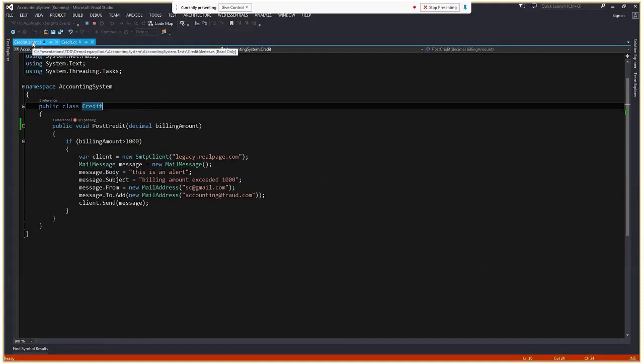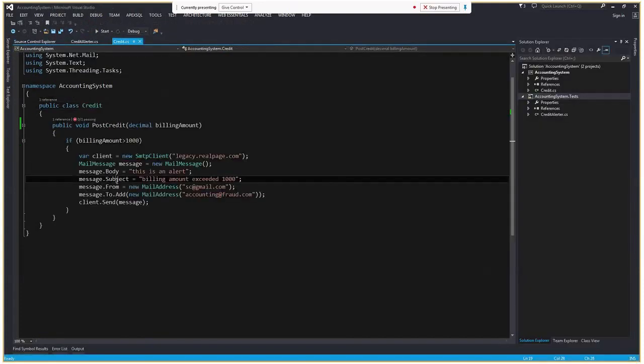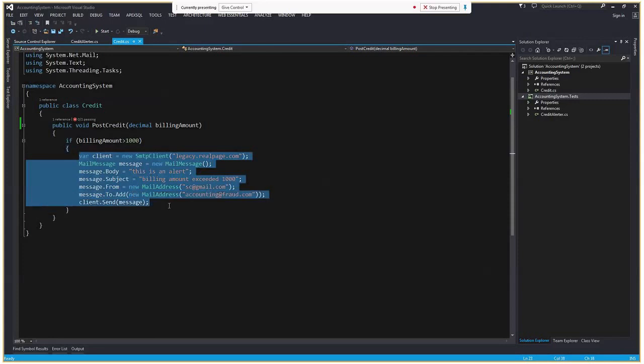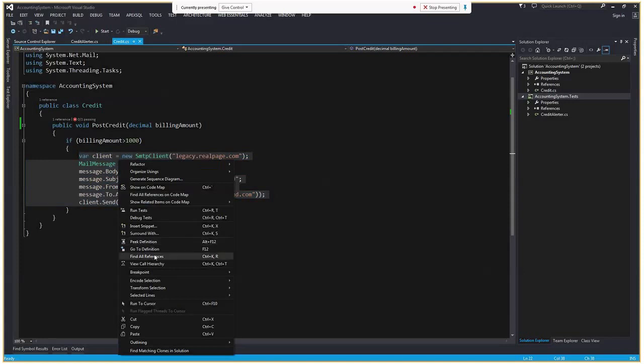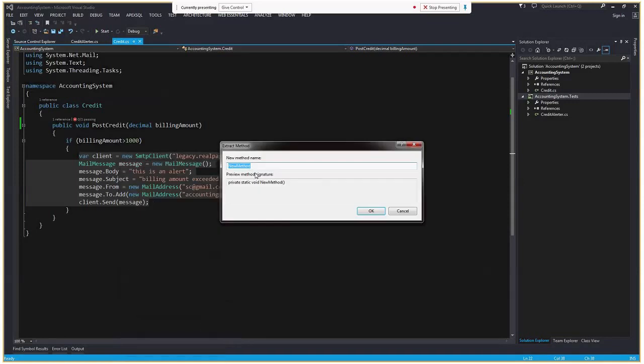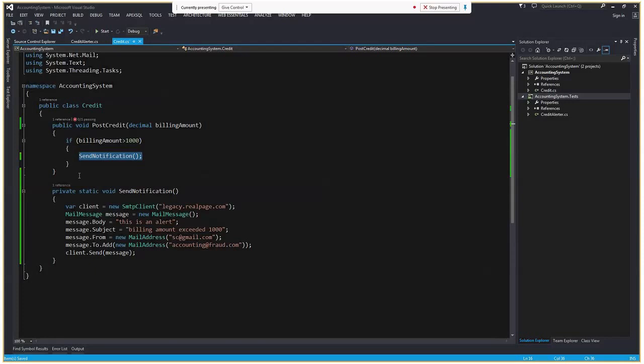Now what I'm going to do is, let's do some more refactoring, right? So let's say it is not necessary that you would want to keep sending emails. Probably tomorrow you may want to send fax, tomorrow you may want to send SMS or some other messaging pattern, right? So let's go ahead and refactor this part of the code. Extract method, send notification. All right, I hate static methods, so I'm just going to delete that because static methods are not really testable.